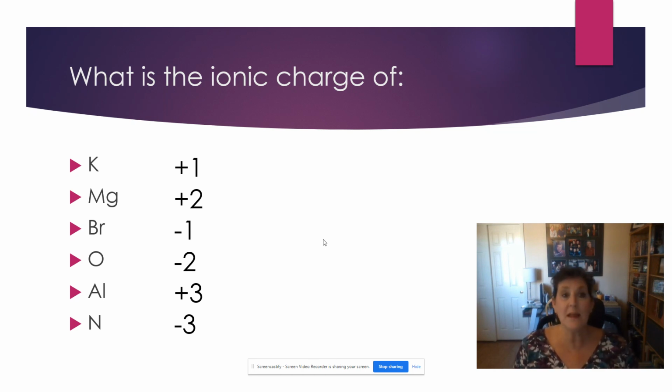Yeah, so it depends on the column. Now, the other columns, we're not going to worry about in Chem 100. We're only going to worry about those six columns. So we're only going to worry about those metals in columns 1, 2, and 3A, and the nonmetals in columns 5, 6, and 7A. That's all we're going to worry about in this class. Don't worry about the other columns.